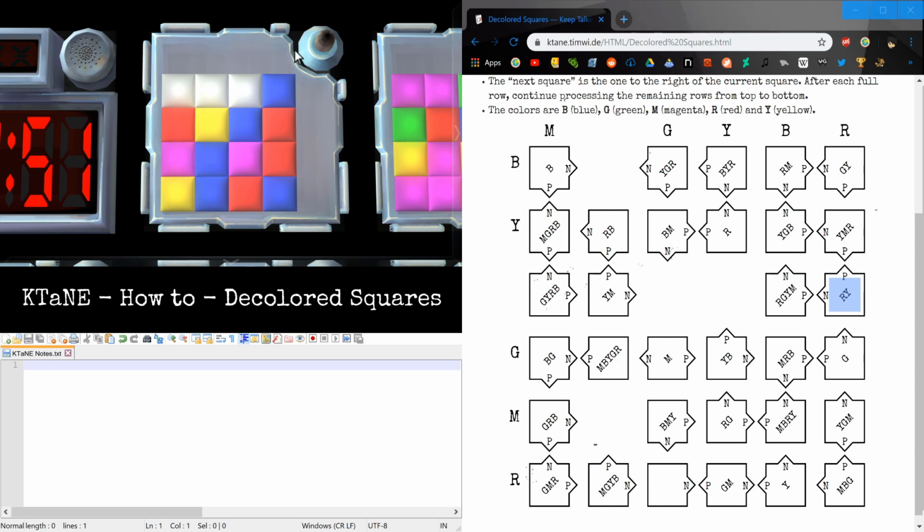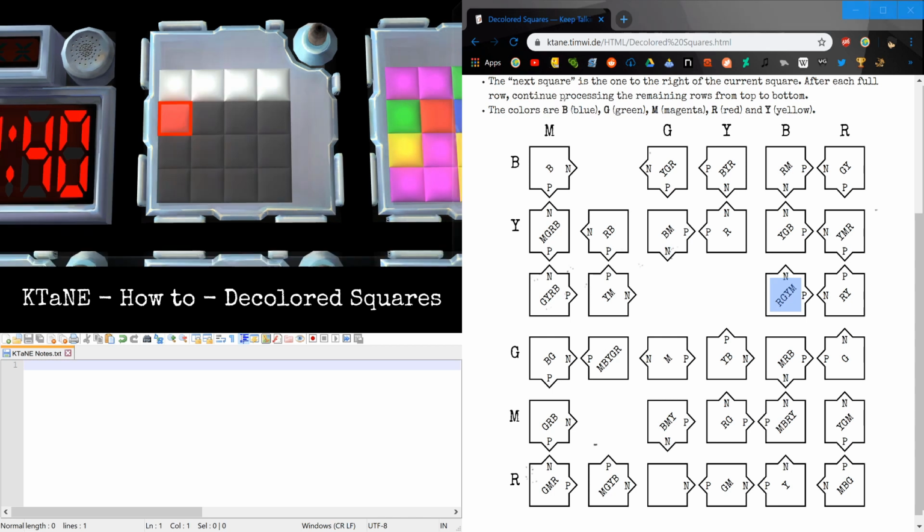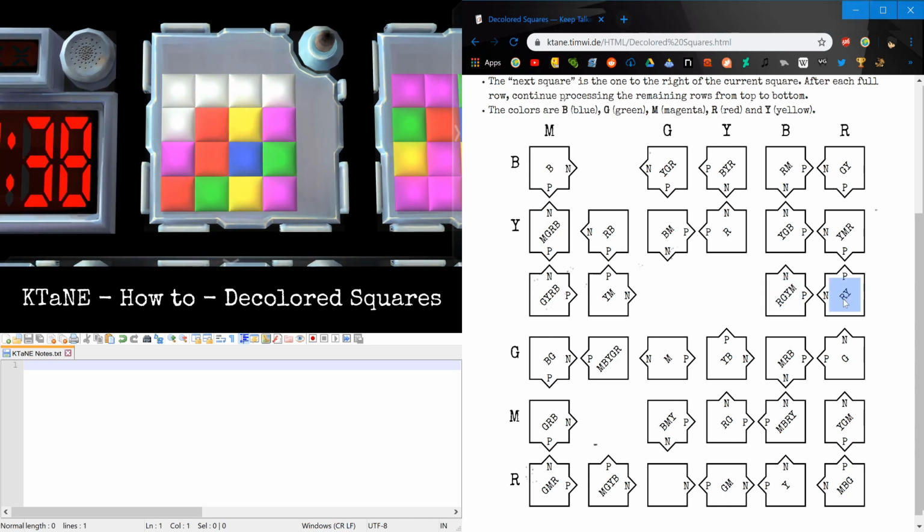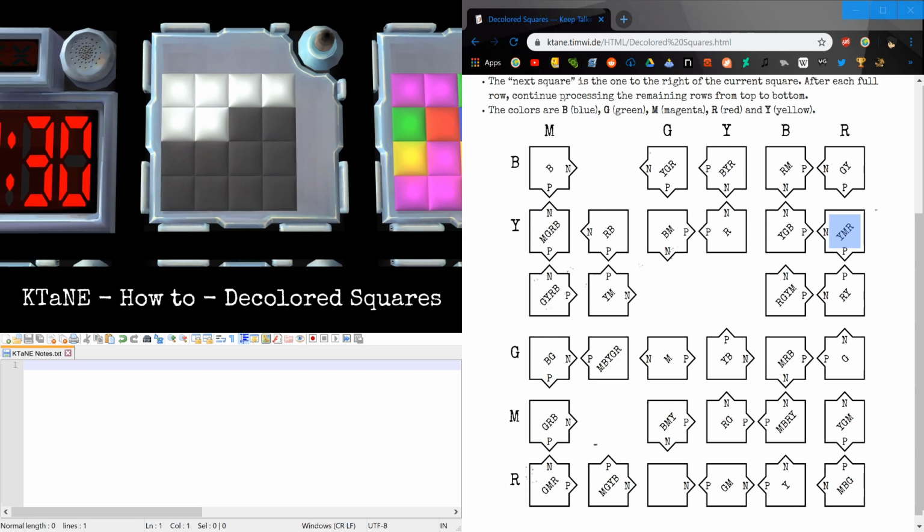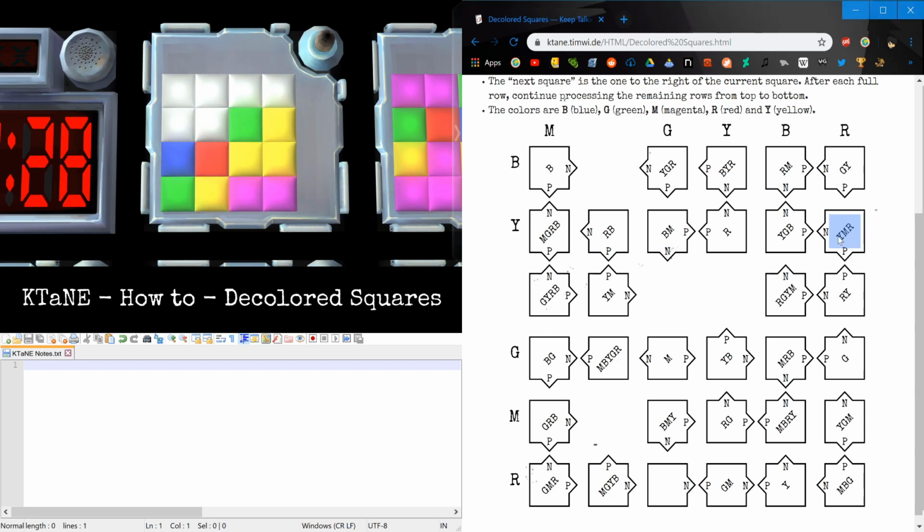Now we have blue. For Delta 1, that is not found in here, so you go into this box, and this is red. And then red is found in this box, so we press it and move on to this box. And now we're on Bravo 2, that's red, that is in this box, so we press it and we move up to this box right here, and we just keep doing this for the whole module.